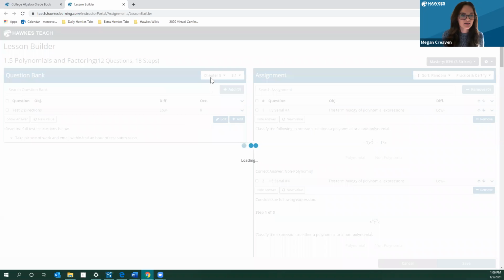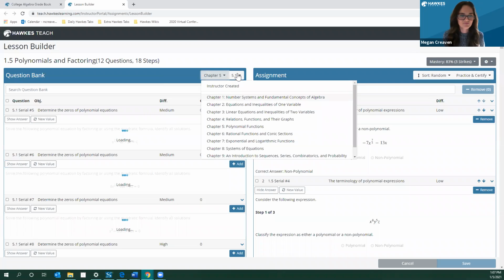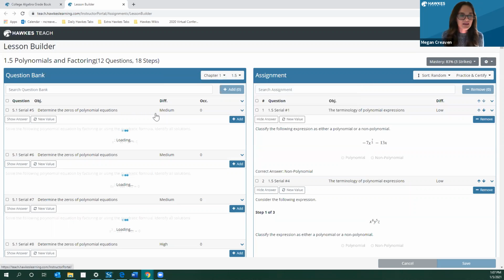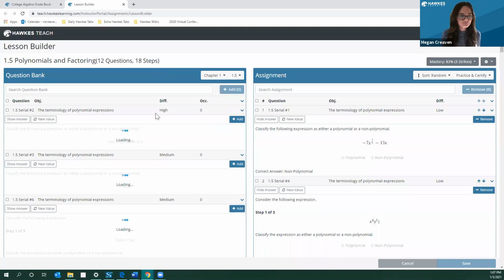Now I'll navigate back to lesson 1.5 once this loads for me. And now I'm back on my original question bank for this lesson.